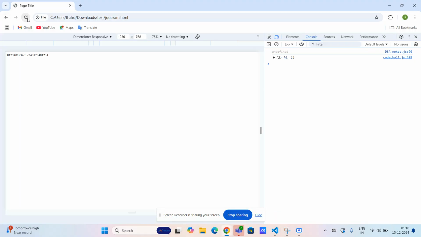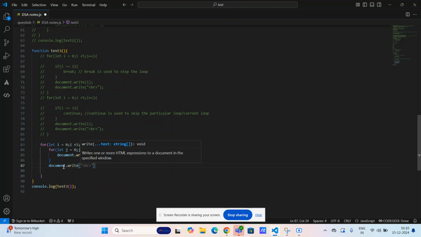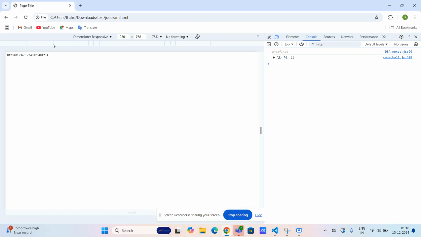Let's check it out. We have a break here. You can see it is printing 0, 1, 2, 3, then 1, 2, 3, 4.